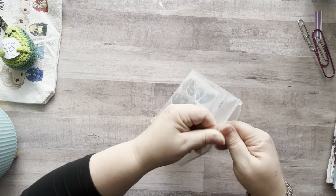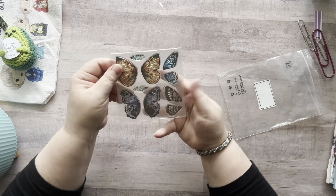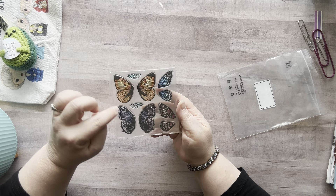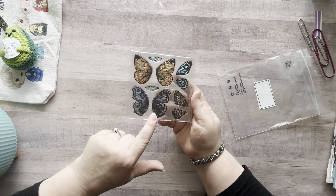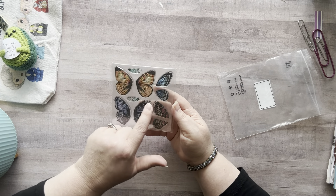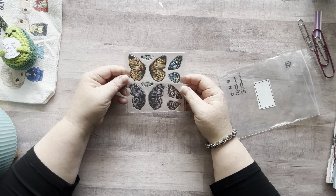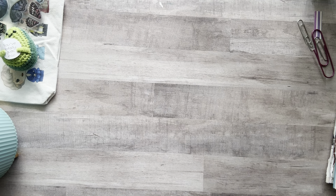Next up, this is from Miss Sarah — you spoil me rotten. It's from my Amazon wishlist too. Look at this, you guys — it's a stamp set with butterfly wings. I like to use butterfly wings to put behind people. I usually cut the butterfly in half so I can move the wings to put a person in front of it. But this way the wings are already separated, so you can stamp them, emboss them, all kinds of fun stuff. Sarah, I'm so excited — I can't wait to make a bunch of butterfly wings with this. Thank you so much.